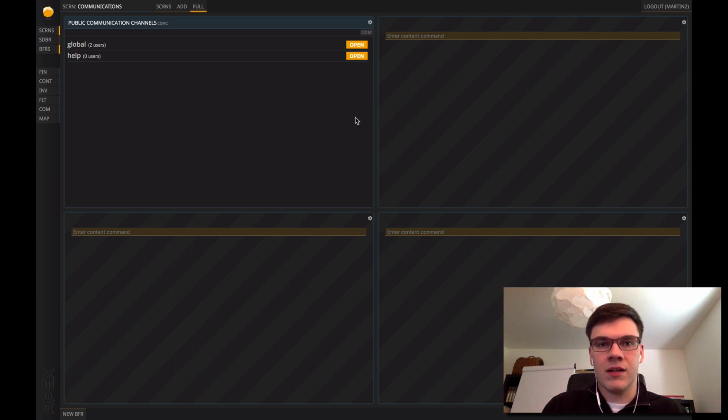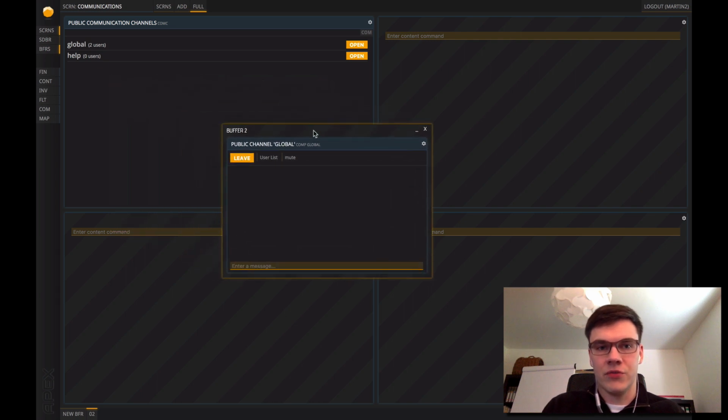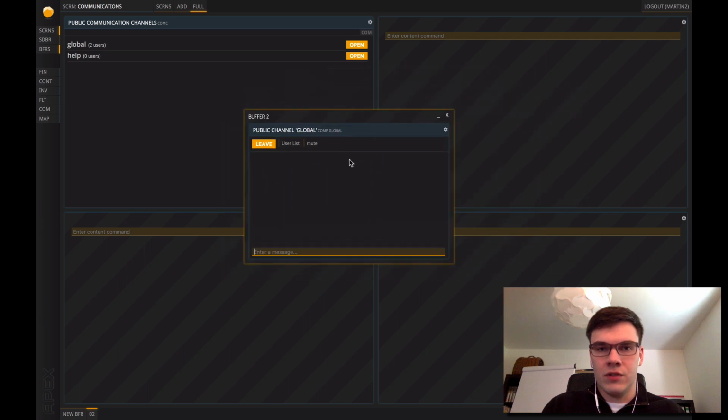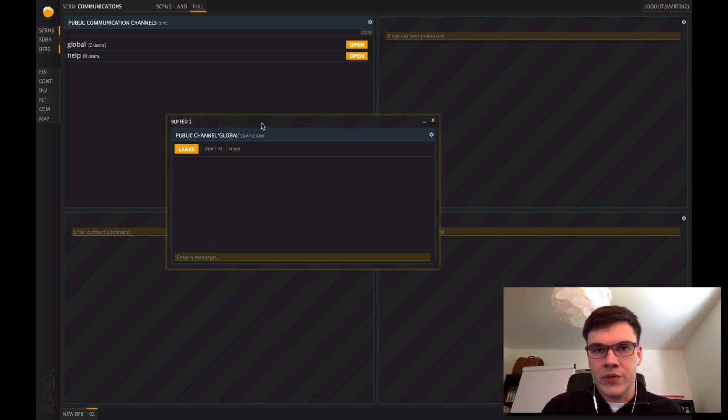Now, if I click on one of these, like the global one, for example, this will open something that we call a buffer. So this is our next user interface concept. Buffers are a bit like windows. You can drag them around, you can resize them, and contrary to screens that are persistent, as discussed earlier, buffers are completely temporary.